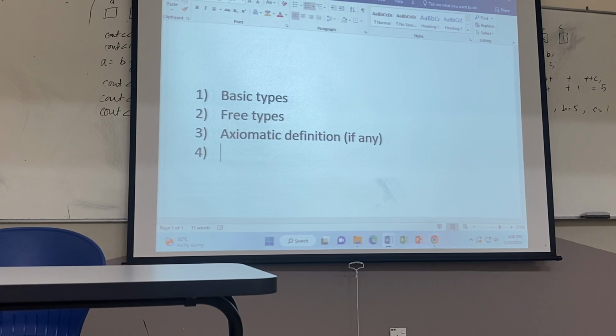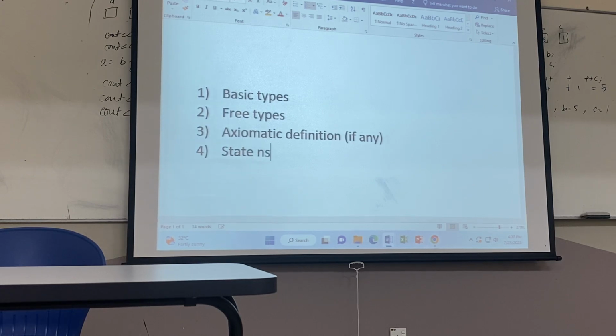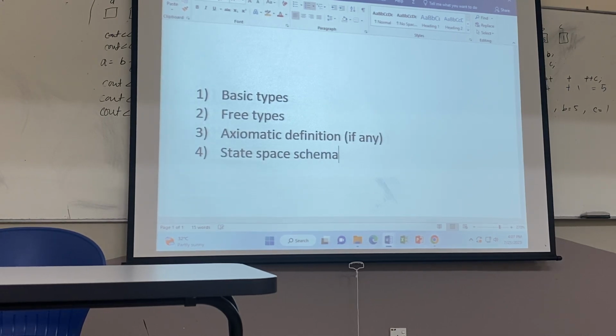In the lecture last week, I also informed you that after axiomatic definition is what we call the state space schema. So what does the state space schema actually do, what is its main use? First, the name of your state schema. For your assignment, you use the module name.